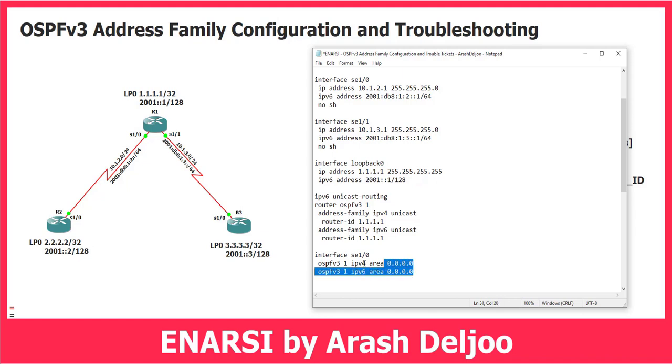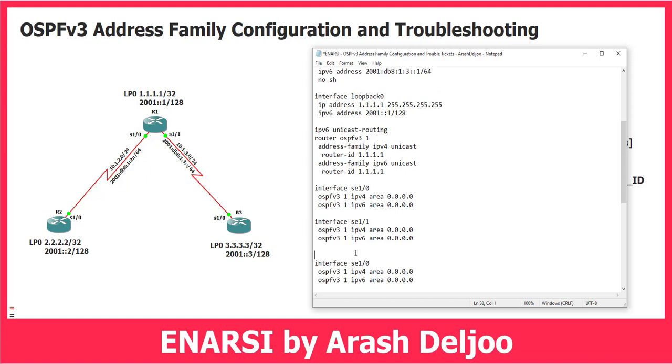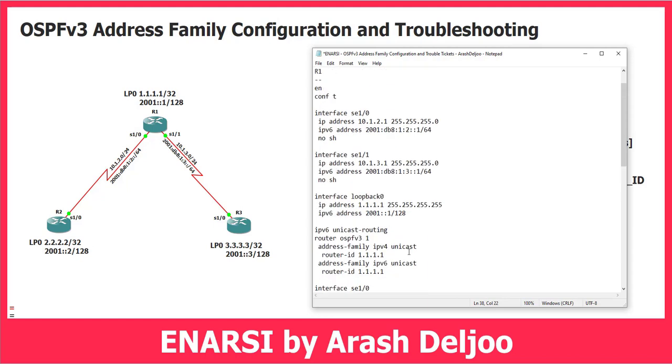As you can see, it is so simple. Then for the interface serial 1/1, we are doing the same commands, for IPv6 and IPv4. Then on interface loopback 0, ospfv3 1 ipv4 area 0.0.0.0 and ospfv3 1 ipv6 area 0.0.0.0. This is the configuration of router 1.